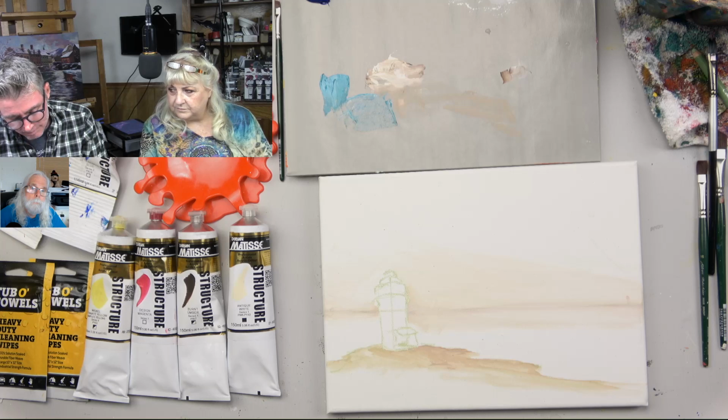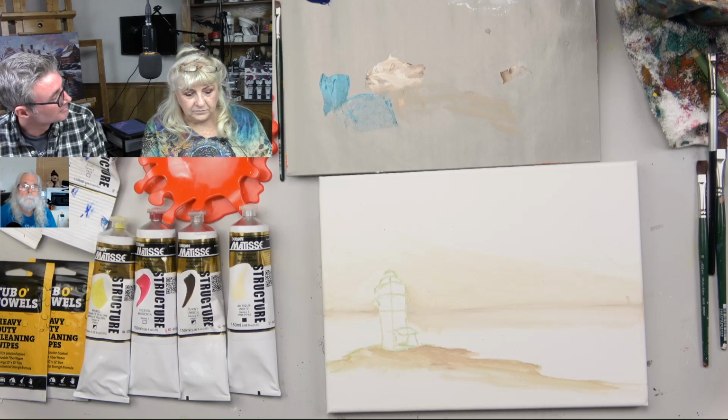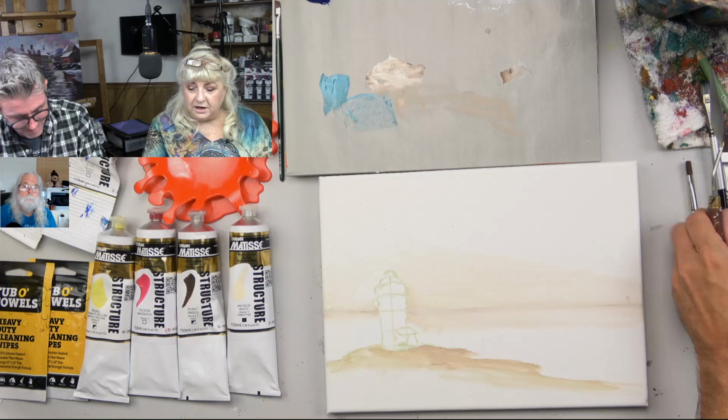Do you use yellow as a glaze? I'll use Indian yellows for glazes. Indian yellow is one of my favorite glaze colors, and that is naturally transparent. Okay, so I think that was in my Adventures in Yellows. If it was, that's totally transparent. Okay, so again, it depends on who formulated it. I didn't mention that in the video. I was just showing you.